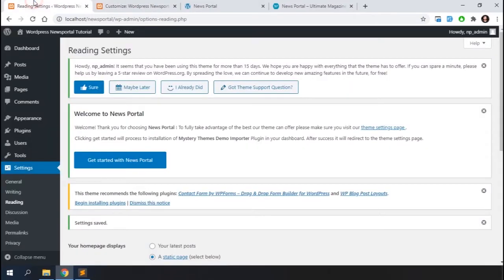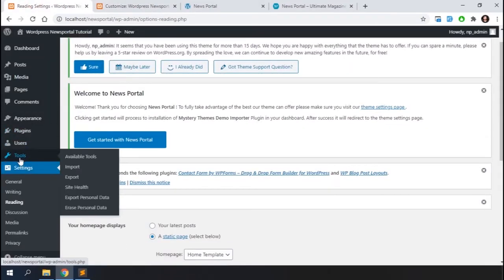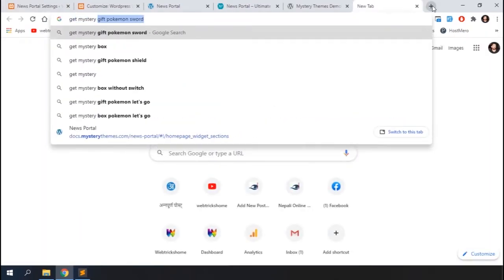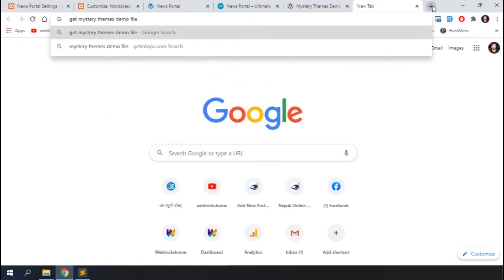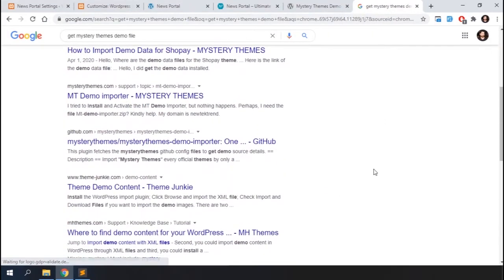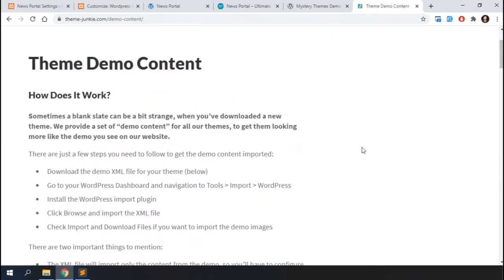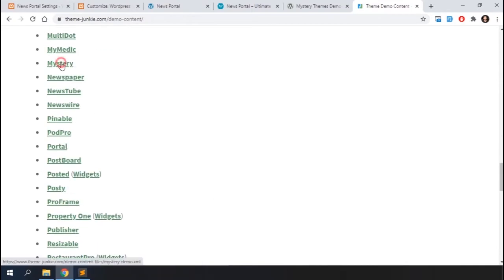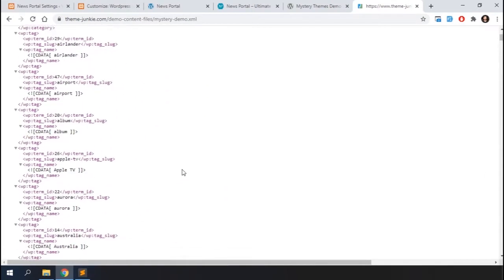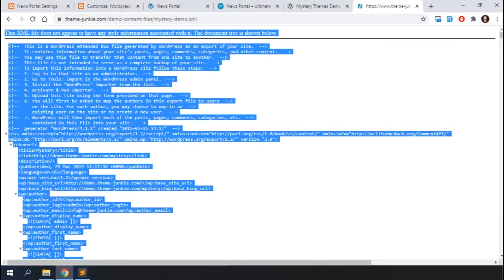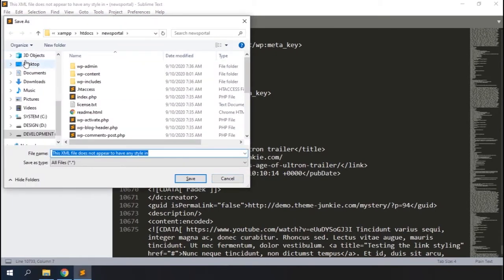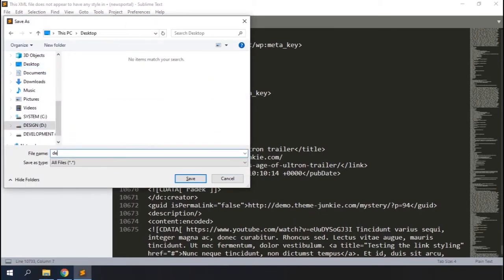Since most of these widgets are used to display posts or articles, let's add some posts into our database. Rather than adding a lot of articles on our own, I'll go with import and import some articles from other sources. Let's see if we can find one that is built for this theme. Well, we found this XML file. There's no option to download, so let's copy the entire code and save it as a new XML file. Let's name it demo.xml.